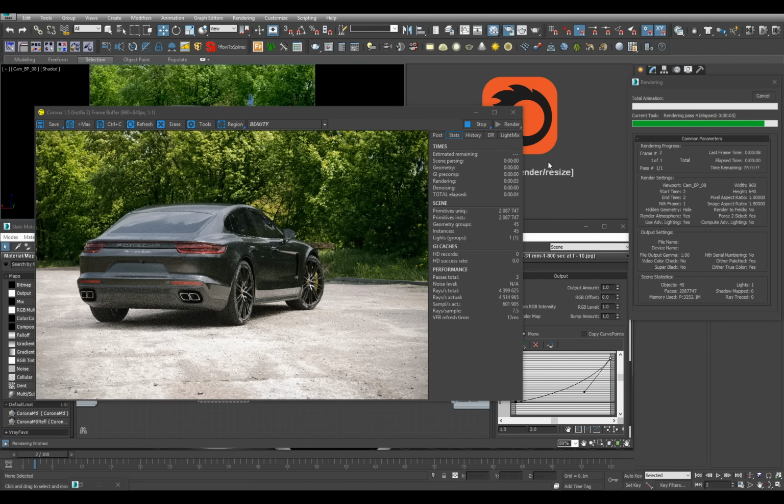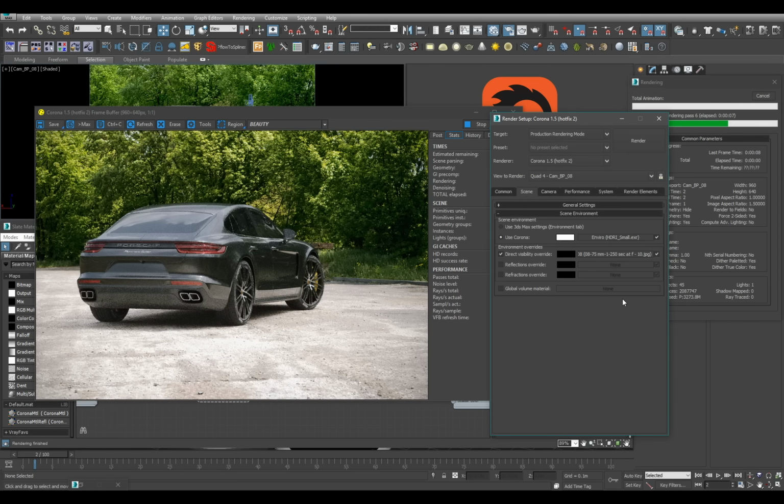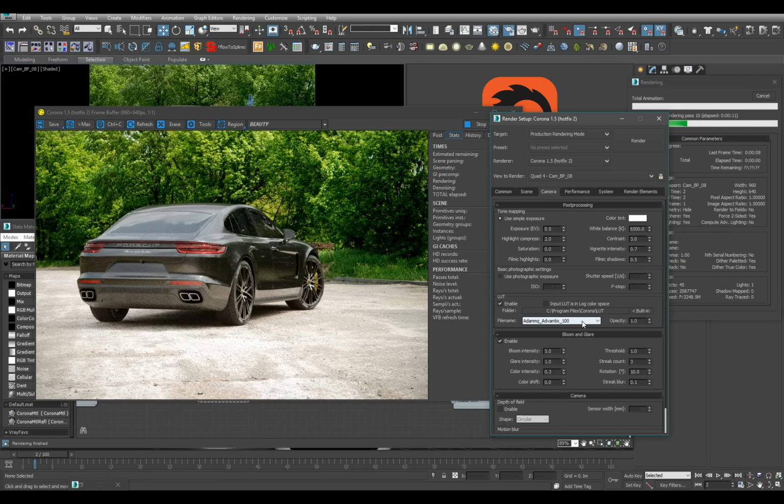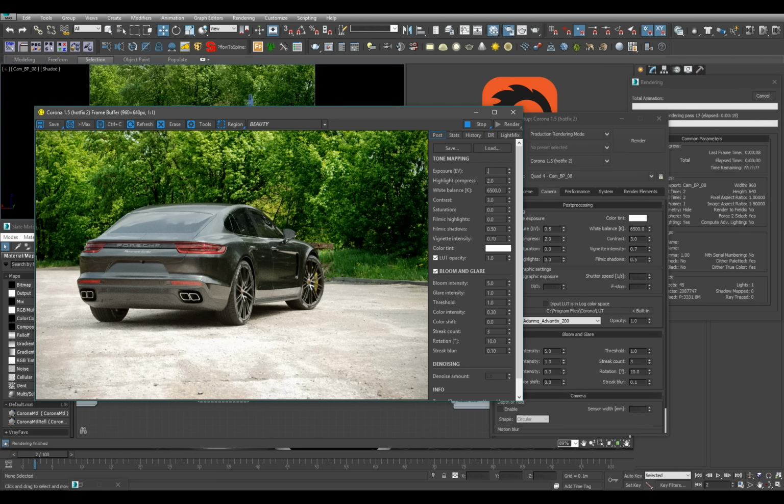The LUTs are a bit cheesy, but I just enjoy them for some reason. So again, hey, actually this one, right, this one looks great. Maybe a bit overexposed. Yeah, that's it really.